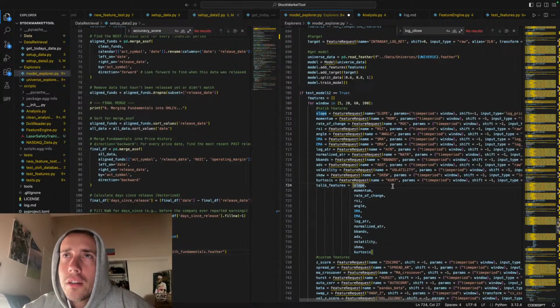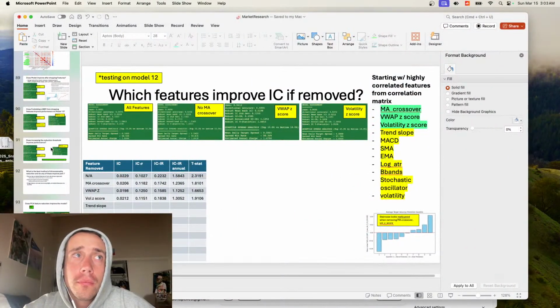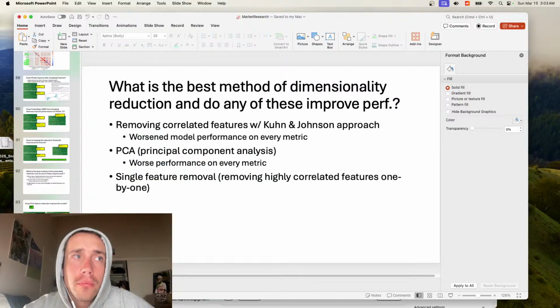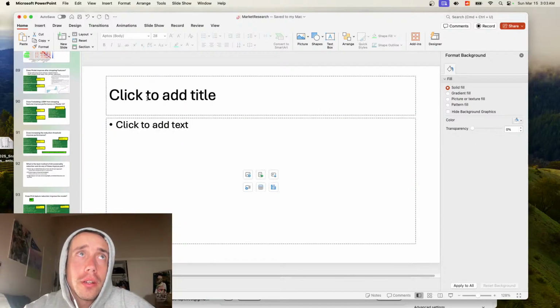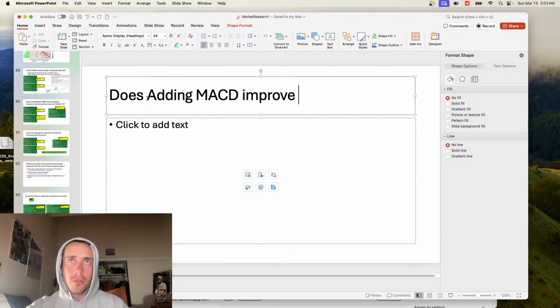How did I not add MACD? Okay. So does adding MACD improve model 12?